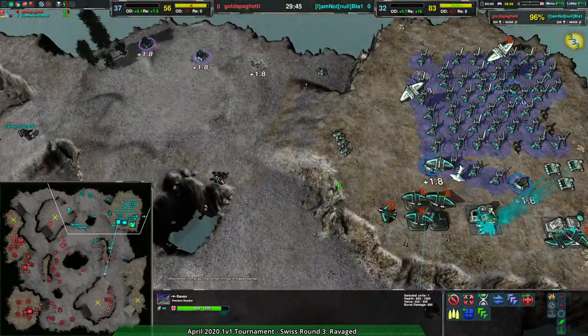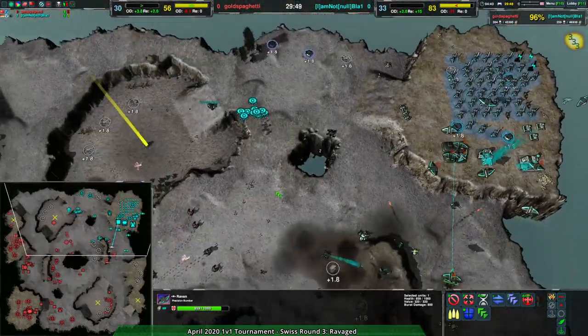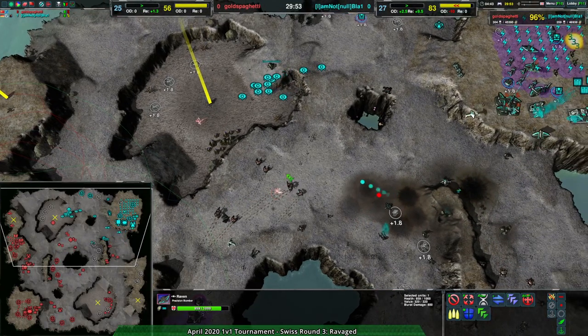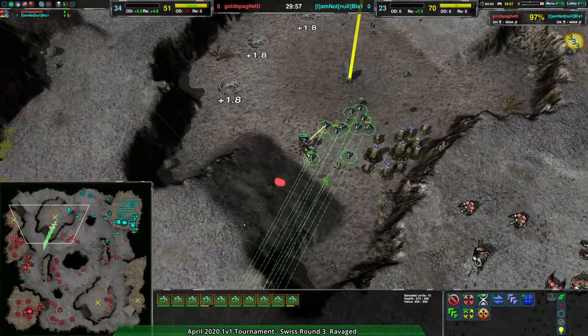amNot null showing they know how to harass a base. How to break a base. That is how you do it. It may be too little too late, though. Goldspaghetti. They have all the fleas, and that's it.